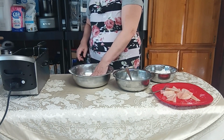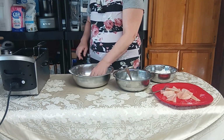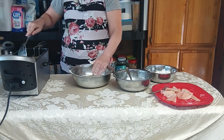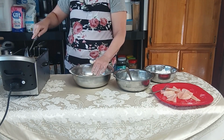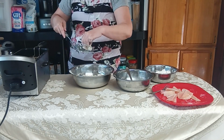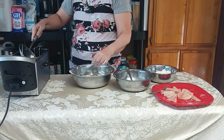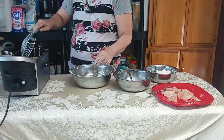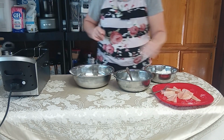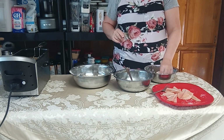So eating gluten-free doesn't mean you don't get to eat wonderful foods. It's just you have to change it up just a little bit. First set is ready to come out. Ready to put in our next set. These look so good. As soon as I get them done, I'll do a close-up shot for you guys. All right, I'm going to keep doing this, and I'll be back when it's all done.